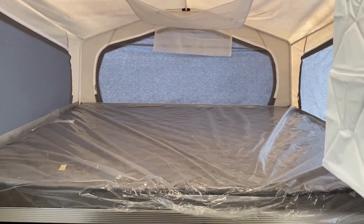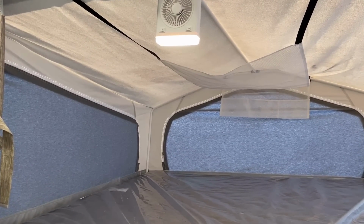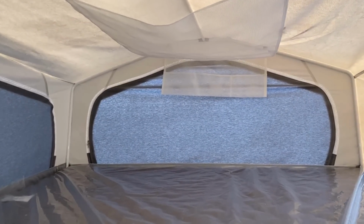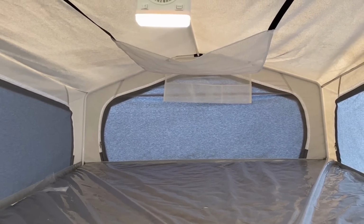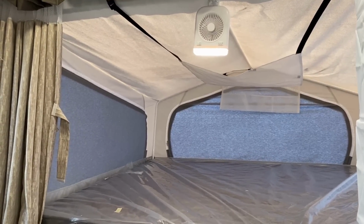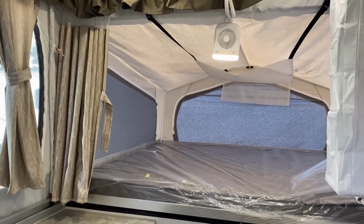Now, regular viewers, you're going to know I've got a special name for these little additional kind of duffel bag storage things. And I like the little drop storage pockets that they have, where they're perfect for keeping your phones near you at night if that's what you want, or socks and undies, as it were. But leave me a little comment. Do you know what I call those little hanging hammock things? That was a hint, by the way.